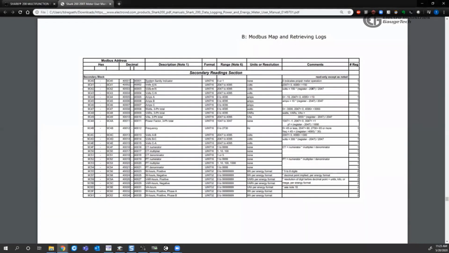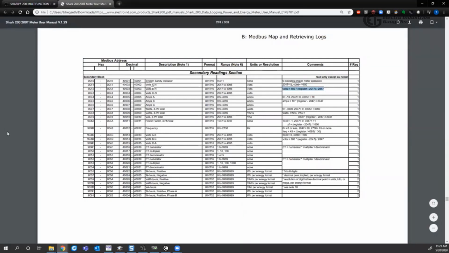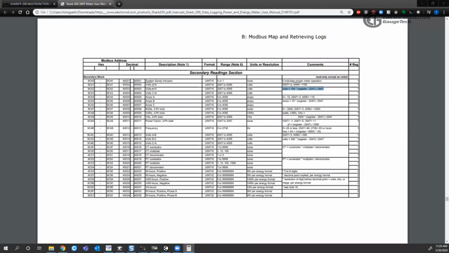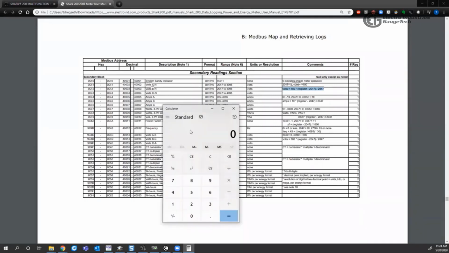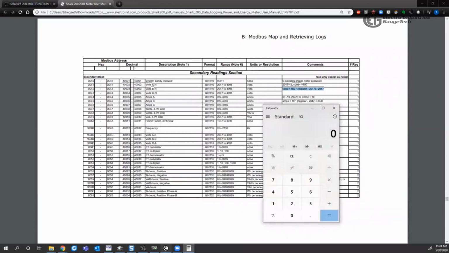Now if you come back and look at the map, a value of 247 equals 0, and a value of 4,095 equals 150 volts or higher. To figure out what your voltage is, we would use this formula. Because ModScan is just a basic polling system, we don't have the capability of putting formulas or scaling in there. So I'm just going to show you with the calculator what we'd be looking at here.